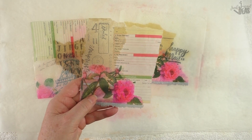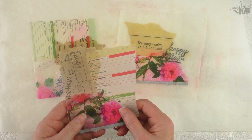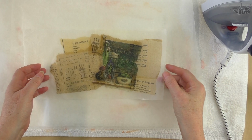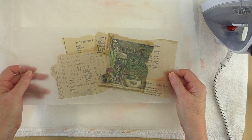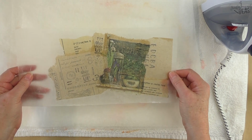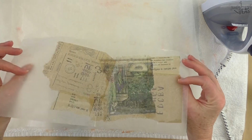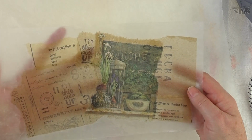The next technique is the collaging. So I'll just clear this up and get that ready for you. Using the collage technique is fun. I'm going to be straight up front with you. It is a little bit fiddly, but the rewards are wonderful. You get glassine paper with the effect of a collage.